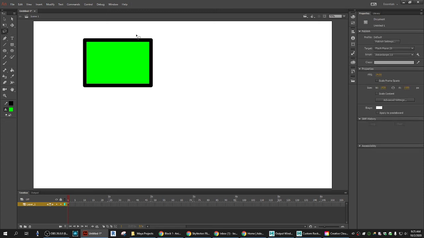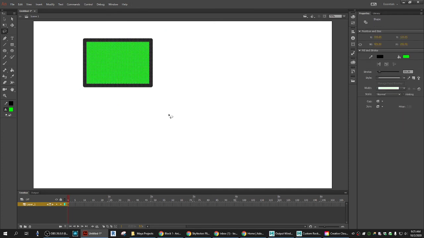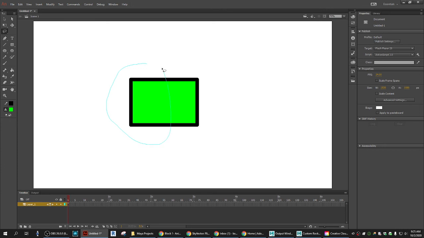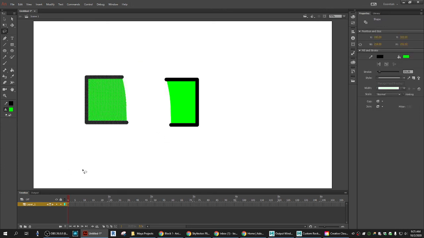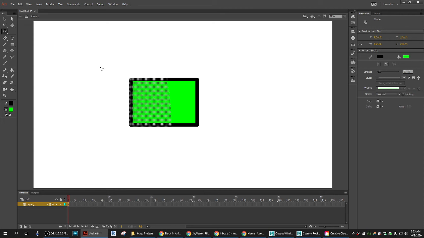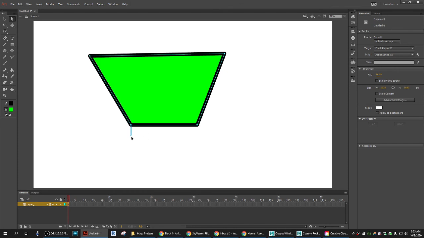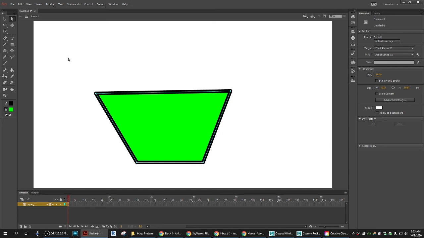Another way to select things is using your lasso tool, and I can do that and move it wherever I want. Another thing you can do is select just part of something and move it where I want. Got it? Pretty self-explanatory. There's also other ways that you can adjust your shapes, like I use this. This is a sub-selection tool, and I can take that and stretch it, and I can deform this and move it how I want. So there's that.